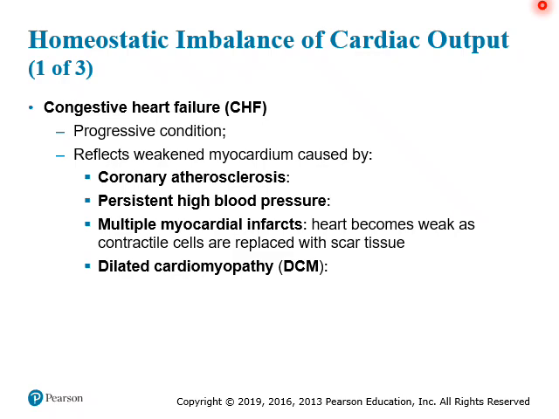Right sided failure results in peripheral congestion. The blood pools in the body organs. Failure of either side ultimately weakens the other side and leads to a decompensated and seriously weakened heart. A treatment will be to remove the fluid and give drugs, of course, to reduce afterload and increase contractility.